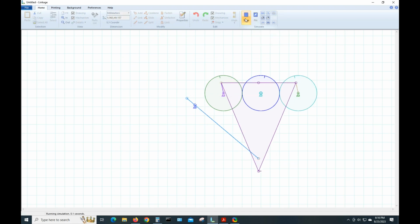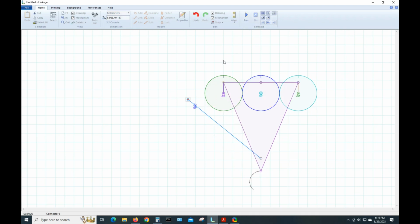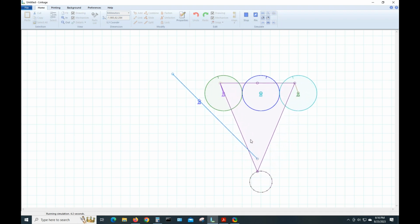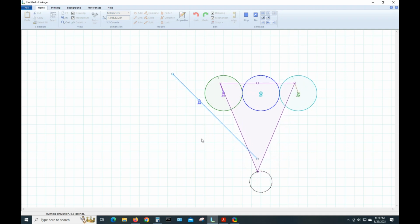So we hit run, and eventually it collides there. But it is working, so we just have to drag that out. We can move it around. This end's really not critical for experimenting. You can see we have this link here. This is basically what the toy was designed around.